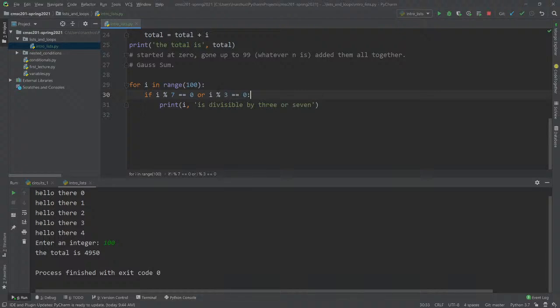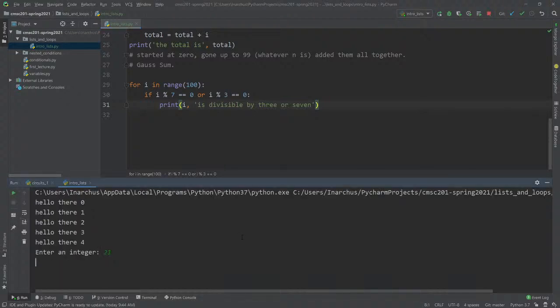I know that I'm doing a lot of math examples. The reason why I'm doing math examples is because right now all we have is the range object. Basically this is like a fizz-buzz kind of coding question. But the point is that I just made this up kind of at random. So what's going to happen is that it's going to go through 0 to 99, and it's going to ask for each one, are you divisible by 7, or are you divisible by 3? If it is, it'll print it out. Otherwise, it won't do anything, right? So let's see what happens.